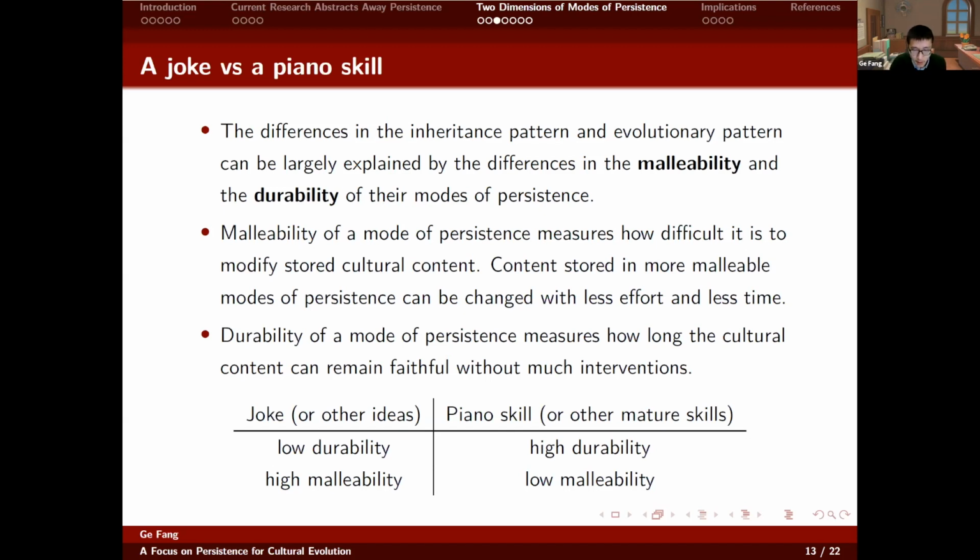Now, two additional remarks about the category of mature skills. First, not every know-how belongs to this category. For example, the know-how you can learn in 2 minutes in a micro-society paradigm regarding how to fold a paper plane is probably memorized as an ordered set of instructions, which more properly belongs to the category of idea. Second, mature skill is also not limited to motor skills. We can train ourselves to be very good at doing arithmetic calculations in our mind, and the training is as repetitive as training a piano skill.